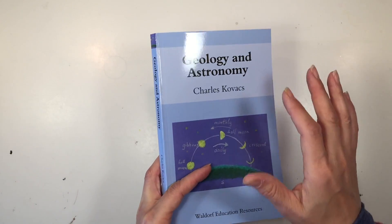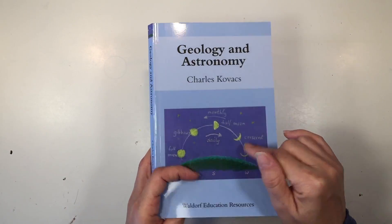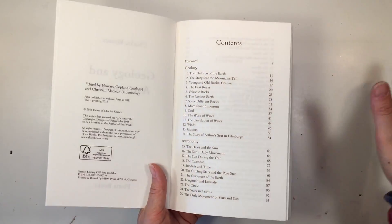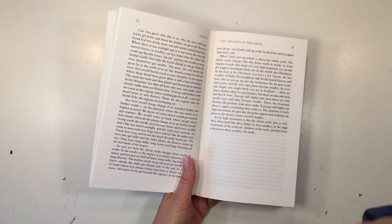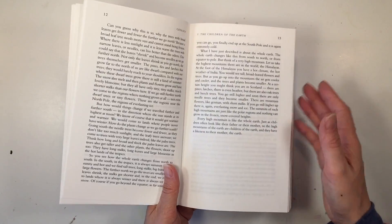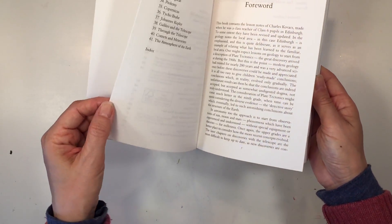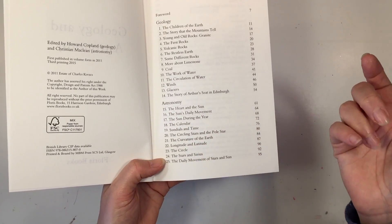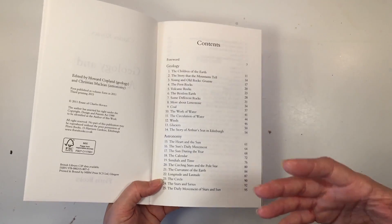We are in the beginning stages of our mineralogy unit, which is kind of like geology but slightly different, so I'm definitely going to be using this. I found that the progression of the lessons was really different than the curriculum I'm using, so I'm excited to use this as part of our curriculum. Because it's written in a really engaging manner, I intend to read these lessons aloud as a parallel to the lessons we are currently doing with our mineralogy unit. It's not intended to be used that way, I don't think, but that's how we're going to use it. I may do the same with the astronomy section — if those lessons are really different from our astronomy unit I'll use this book as our read-aloud for that particular unit.